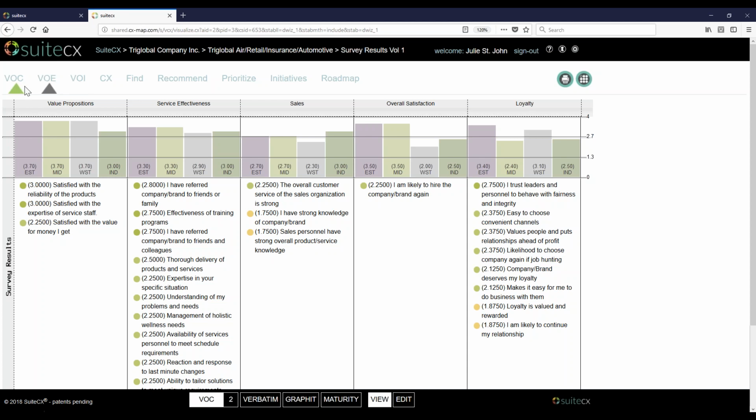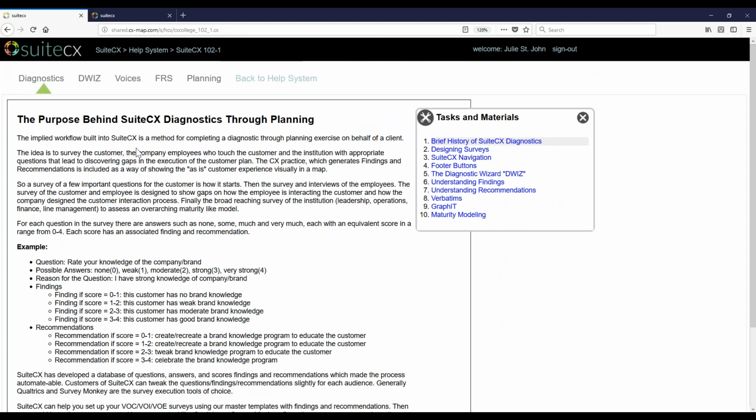So we've just built in a methodology to bring in the results of a survey. We do not execute surveys from SuiteCX. We just pull them in after they've been executed. And I know that all of you on the phone, you're probably already working in some way with surveys. Voice of customer is the most popular, so you probably already have something in place.